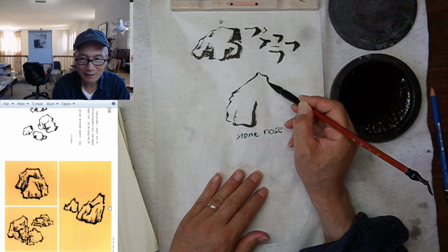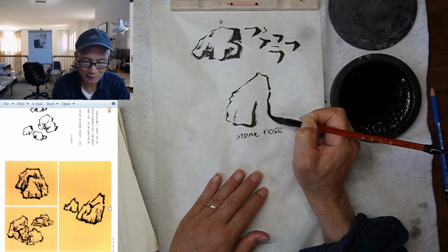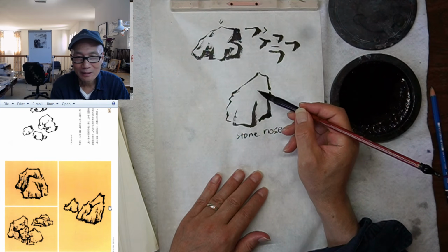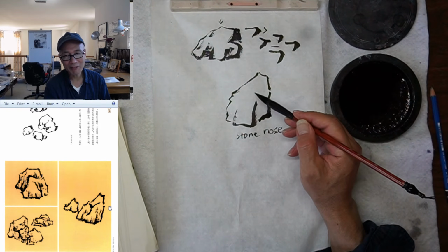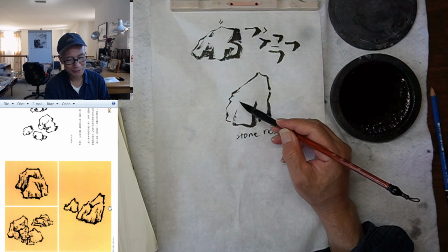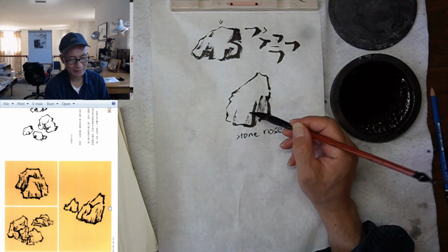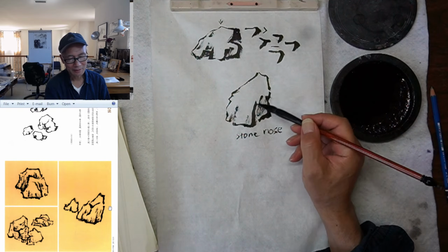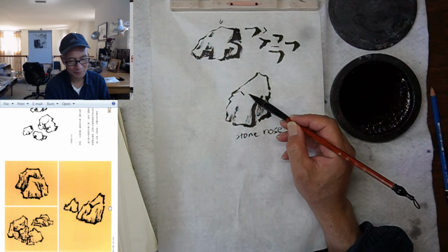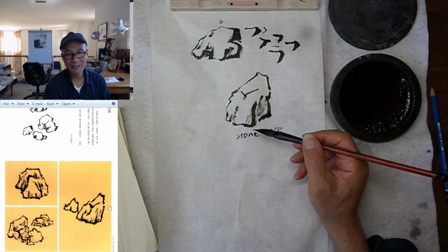So you understand the structure. You don't have to copy exactly the strokes. We try to be analytical first, to understand the underlying structure. In your mind, you should see the dimensions we talked about. So this is the side, and you can put some dry stroke to enhance that. This is the side stroke, the side dimension. And for the top, you don't have to, but you can just draw a little Y.